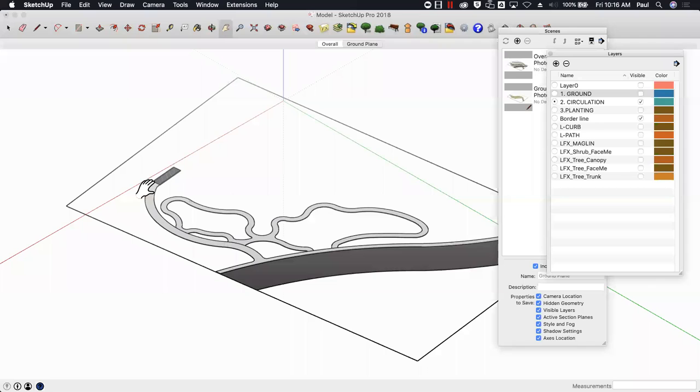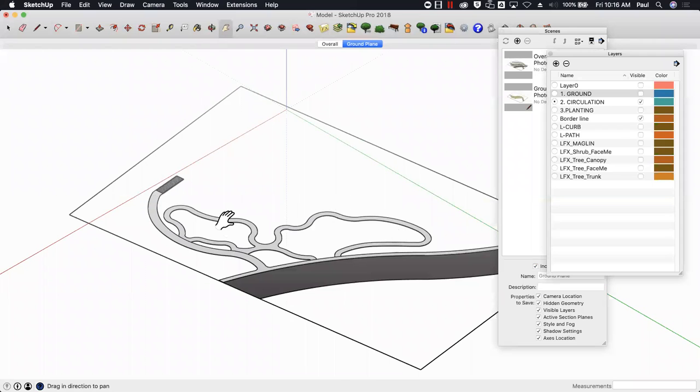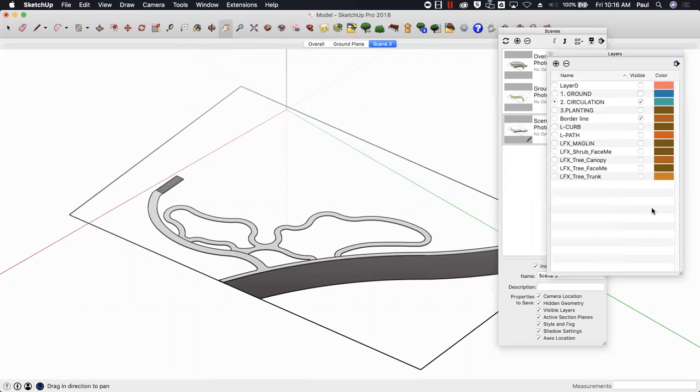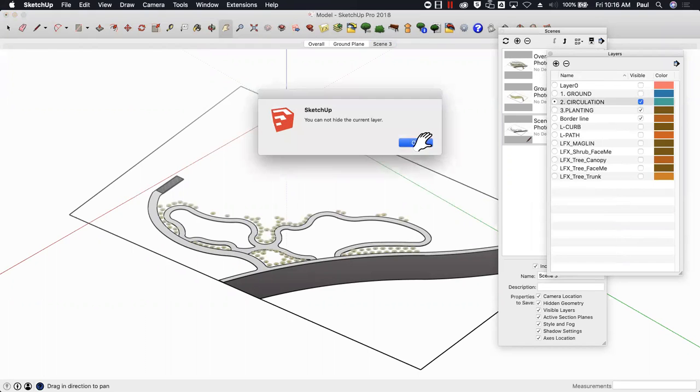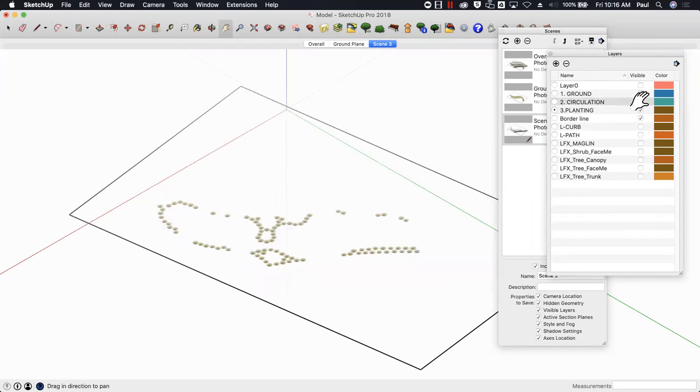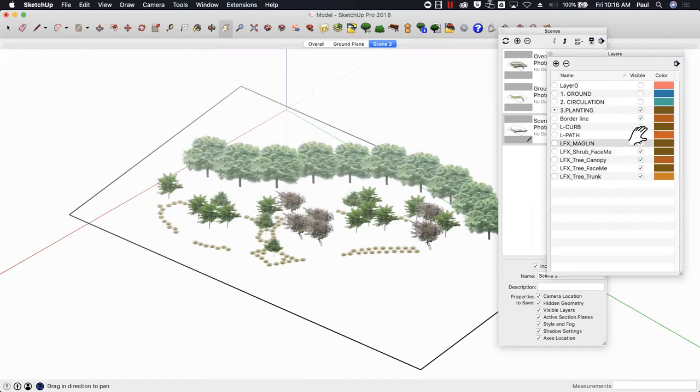Okay. And from there, just continue this process for all of your different layers. I'm going to have a circulation layer just showing some pathways in the road. So now I'm going to add a scene, saved, and now I'm going to do one more for planting. It's not going to let you turn off any layers that are currently active. So switch that, and then you can turn off the visibility for that. Now planting does have elements on different layers.